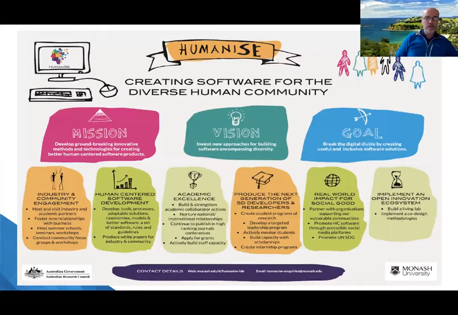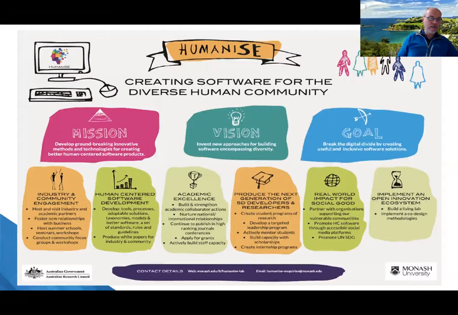When I got my laureate fellowship, the dean said a laureate fellow has to have his own lab. So we're trying to create software for the diverse human community — that's our catch phrase. This is actually an A0 poster that we stick on the wall if you come visit us. Me and Rasheena are the academic leaders, and I've got quite a number of postdocs and probably about 20 odd PhDs. They come from diverse backgrounds — there's gender diversity, ethnic diversity, age diversity, and even physical and mental challenge diversity.